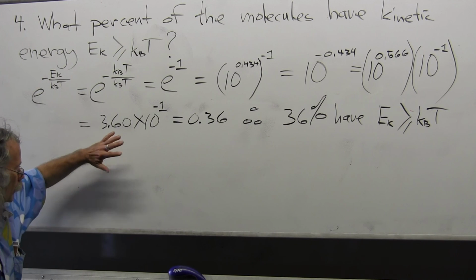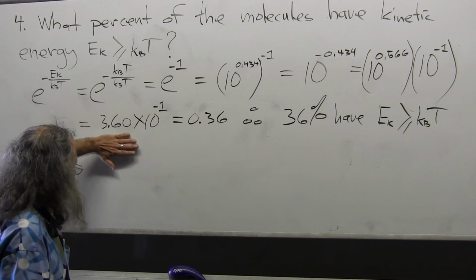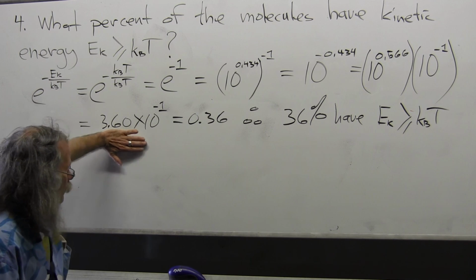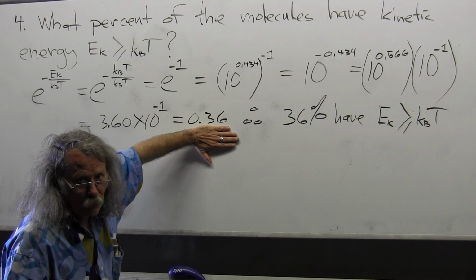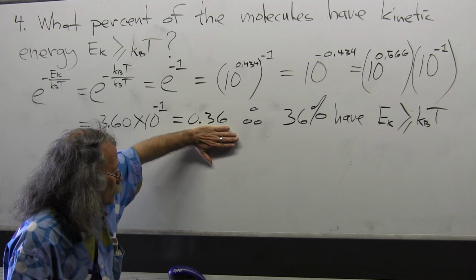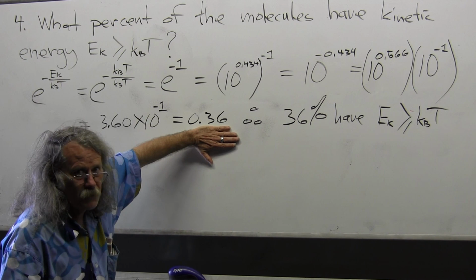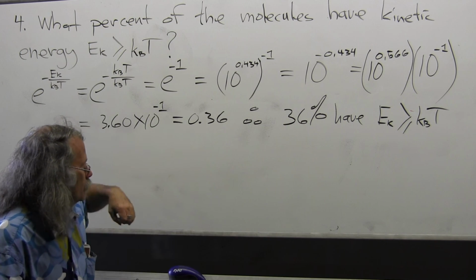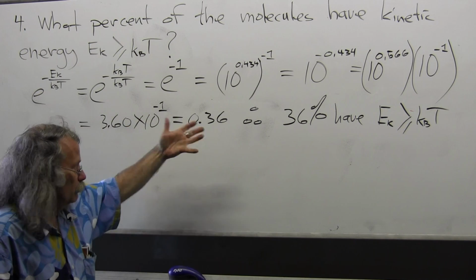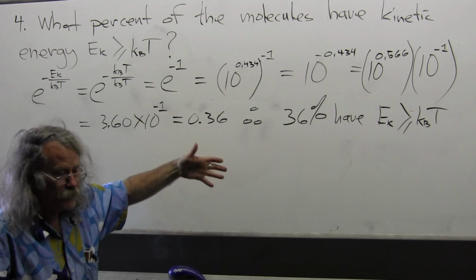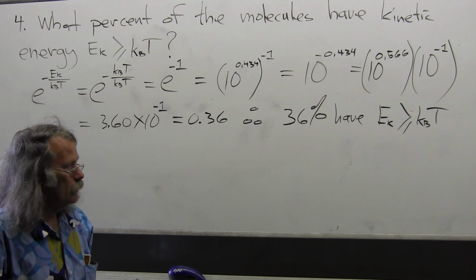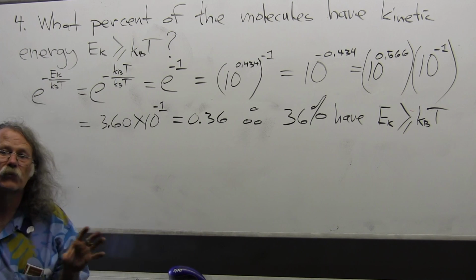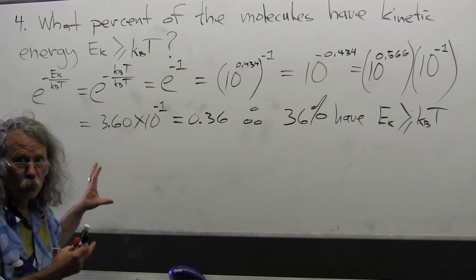Now, I want to call your attention to the following point. I had to get it in this form, which is the standard scientific notation form, so that I could rewrite it in decimal form and use this decimal fraction, because the definition of percent is parts per hundred. So 0.36 multiplied times 100 is going to be 36%. Okay, and that is answering the question. But this was more of a practice of some of the skills we're trying to develop.